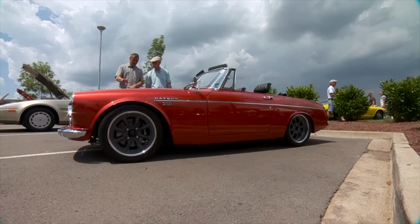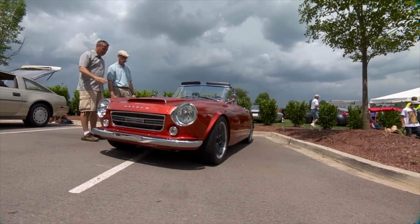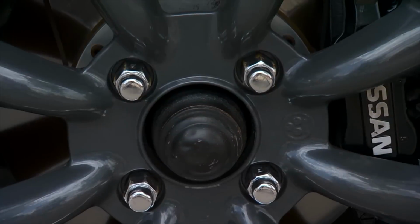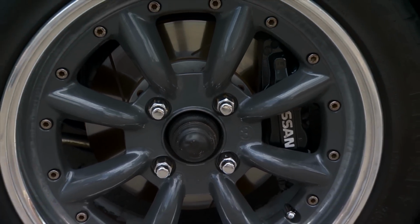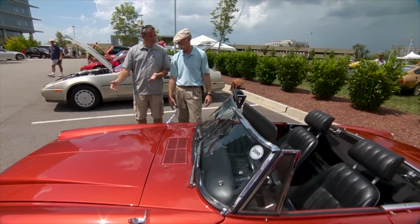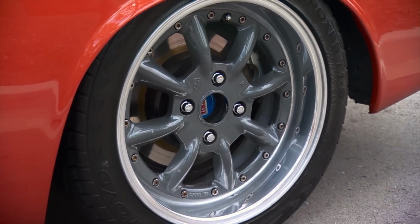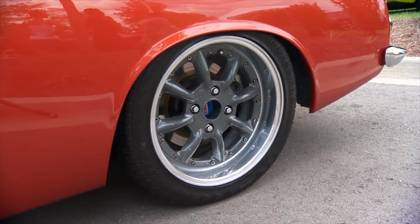So what we're doing is putting in competition springs that were available from the factory, racing springs, and a competition sway bar, and really that's all you do. How about the wheels and brakes? The wheels are 16-inch Watanabes. That's a Japanese market wheel based on that classic Mini Light design. Nice. How about the rear end? The rear end is a 4.8 limited slip. Not screwing around there either.